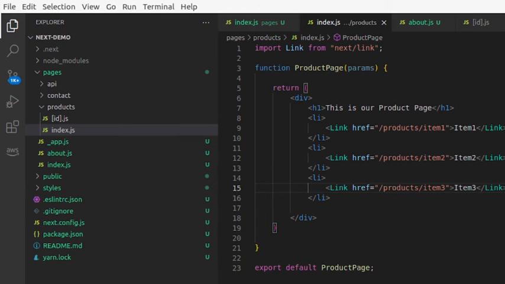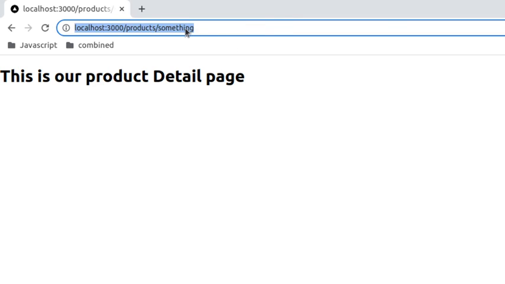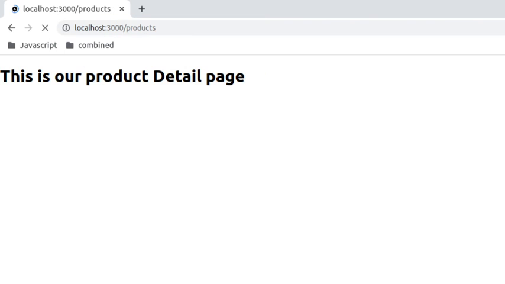Now again I am switching to the Chrome browser. I am going to the products page, right? Here 3 items have been listed, and if I click on item 1, then I am switching to item 1.